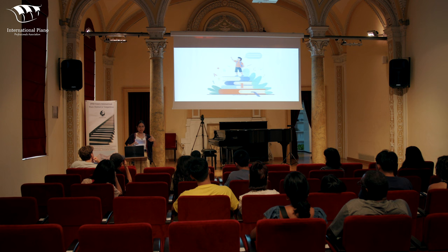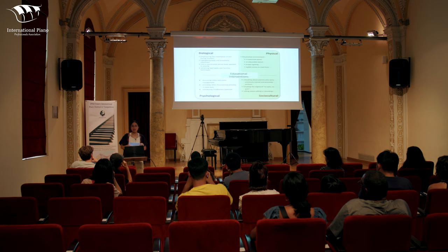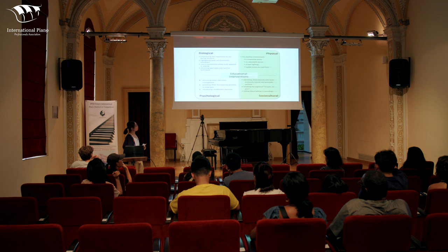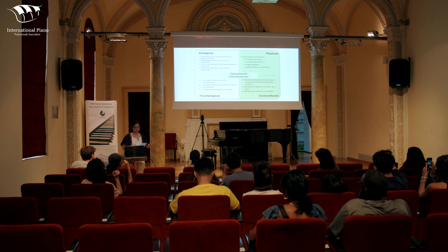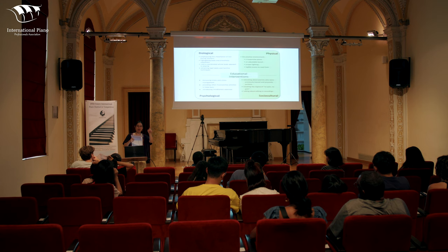So for piano teachers, that means emphasizing the importance of rest, body awareness, coordinated technique, and practice environments, such as responsive piano, adjustable bench, proper lighting, legible scores. So for biological factors, some educational interventions we can do as piano teachers is give body awareness exercises. And we're very fortunate that later this week, Professor Pan will give us many more exercises for that. But these exercises do not just help educate students biologically, but they also promote mindfulness as well.